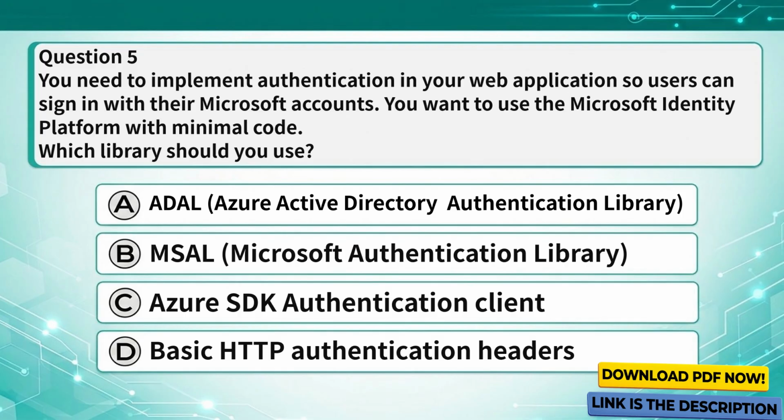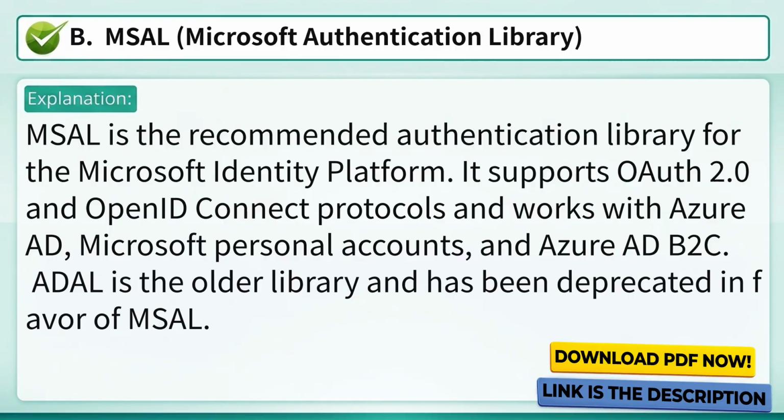Question 5. You need to implement authentication in your web application so users can sign in with their Microsoft accounts. You want to use the Microsoft Identity Platform with minimal code. Which library should you use? A. ADAL, Azure Active Directory Authentication Library. B. MSAL, Microsoft Authentication Library. C. Azure SDK Authentication Client. D. Basic HTTP Authentication Headers. Correct answer. B. MSAL, Microsoft Authentication Library.